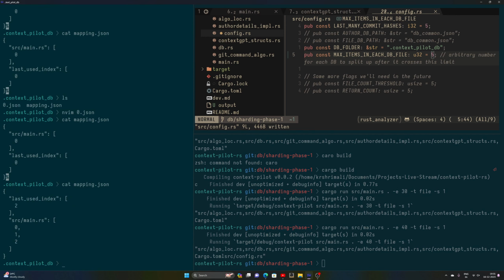I haven't seen anything that's going wrong, and that's probably because I haven't written tests. I think it's about time for me to start writing tests. I know it's going to be very tough to mock the Git algorithm. That's why I was trying to make sure that it works. But let's try using it and see how it works, right? Because now what's important is, okay, let's just make sure that it's merged as well. Just want to make sure that it's working.